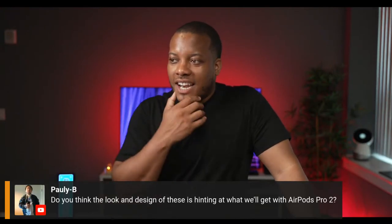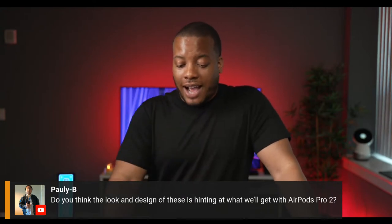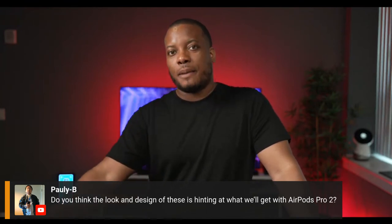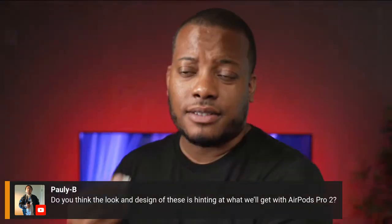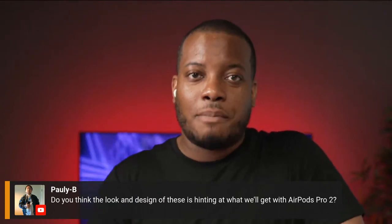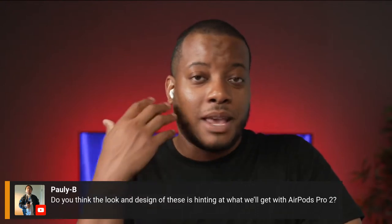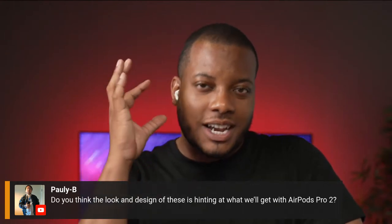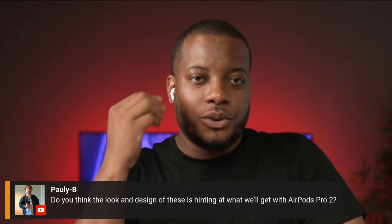Do I think the look and design of these is hinting at what we'll get with the AirPods Pro 2s? You know what? I think so. I don't know if Apple will stick with the stem for the AirPods Pro, because a lot of people have complained about these slipping out. I'm one of those people. Maybe it's my ear, but I think it's more the design, where these don't stay in place when I'm laying down or doing things, even in normal use.